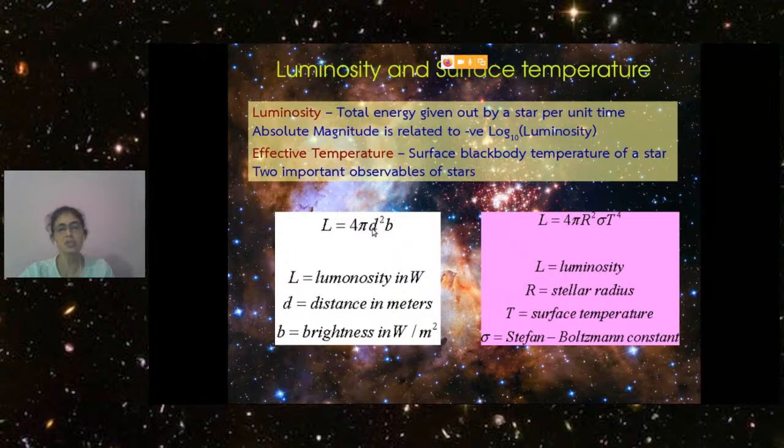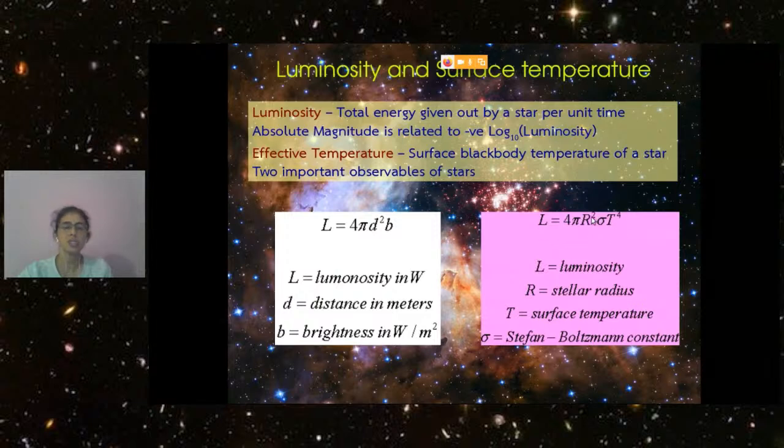So once you know the distance to the star and you measure the light being received from the star, you can calculate its luminosity. Now, this luminosity, can I relate luminosity to effective temperature? It so happens that since it is a black body, a star is a very close approximation to a black body, I can use another interesting relation which relates the surface temperature with the luminosity.